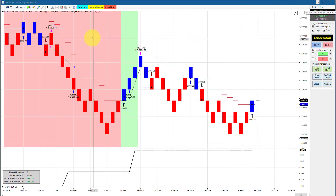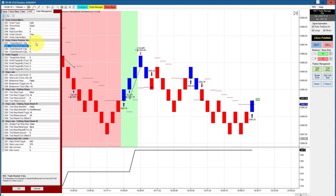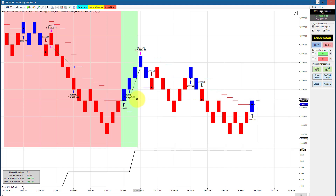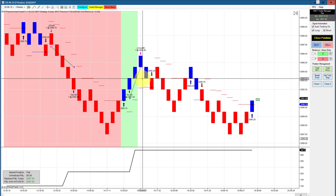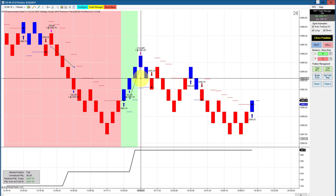Next up is the super reliable e-mini S&P on a regular 5 Renko chart with a higher time frame of Super Renko 8, trading a single contract. It has a fixed target of 32 ticks, then trailing at 16 ticks by a bar. It basically hit its goal but took slippage; however, the limit pullback of 4 ticks lowers risk considerably. On this trade, the entry was 2891 — a close below 2889.50 would stop you out — whereas a limit order at bar close fills at 2893.25, with a stop at 2889.50 or 89.25: four full points of risk versus only one and a half points using the limit approach.